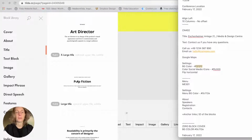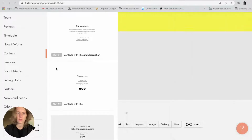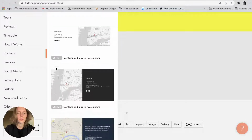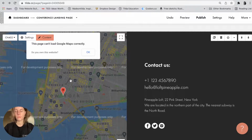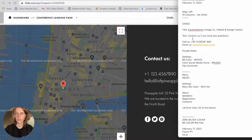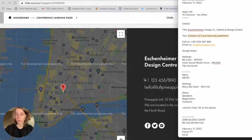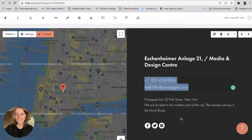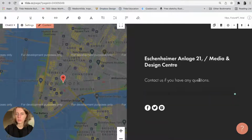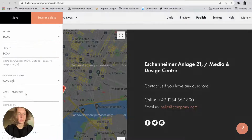All right, and the last block of this website is going to be the contacts block. Because we're going to show the map. Which contact? Okay, 402. We're going to use the Google map in order to show the location of the conference. So over here I want to modify it a lot, so the title will be indicating the address right away. The conference is happening in Frankfurt, actually. Okay, just for you to know. All right, very good. So for any questions, call us, email. Over here we don't need this one. Now the background color is again the grayish, obviously.